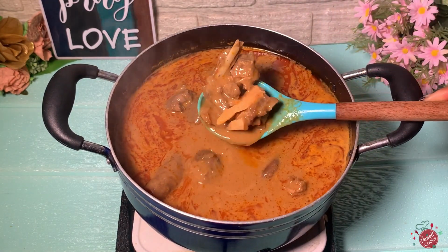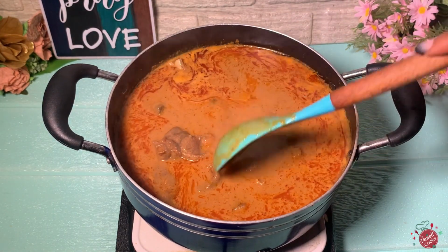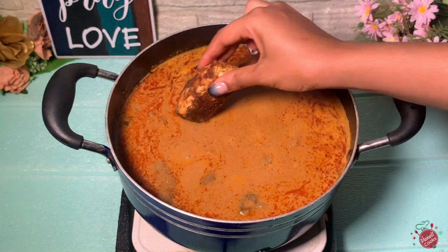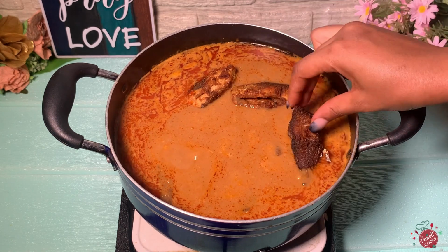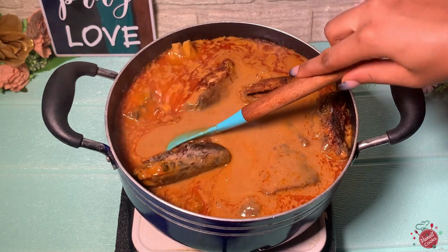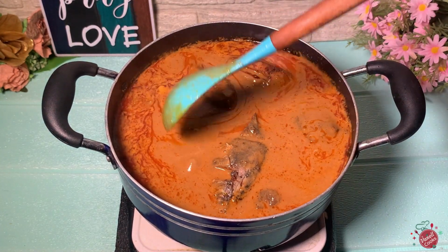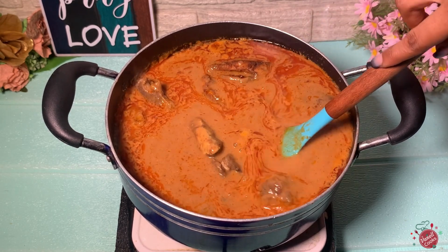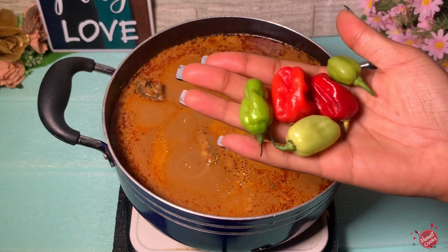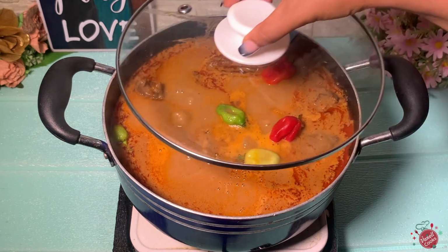So I just added a few pieces of salmon or smoked mackerel in there that I'll be leaving for about 5 minutes, after which we'll come back and give this a very good stir. Now, as you can see, the meat is at a perfect tenderness, y'all. It's not too soft and definitely not too hard. So now our final protein is some fried fish. So we'll add that in there at this stage because we still want to have a little bit of crispy action going on. We don't want our fish to be super soggy or too soft in our soup, so they go in last, okay? Taste and adjust your seasoning if you need to. Mine is perfect, so I'll just add some peppers for heat, and that's garnish.